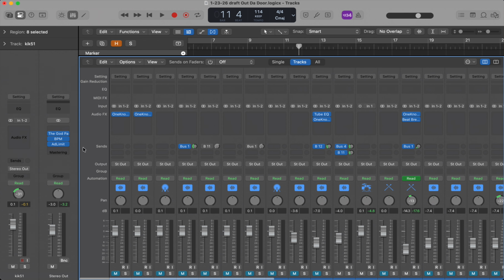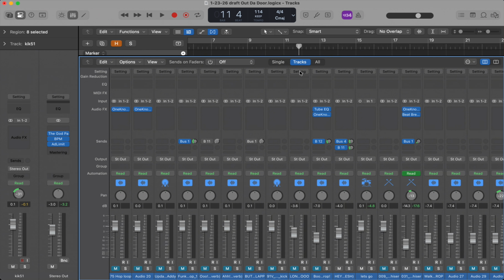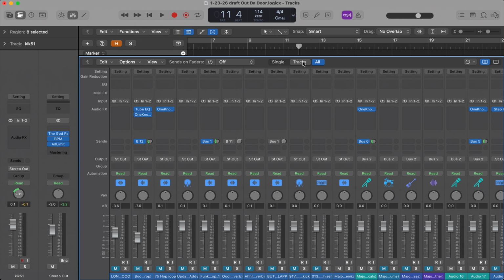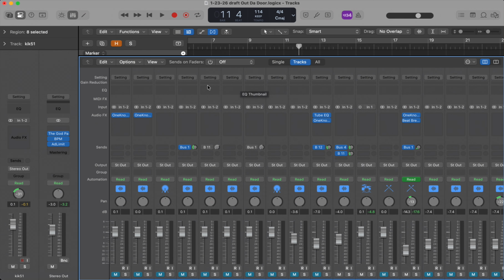So imagine your tracks view with your inspector view above every section. That's the best way I could kind of explain the mixer window for those who aren't too privy. And yeah, I mean, you can view a single track. You can view all your tracks. And that's pretty much the mixer window in a gist.